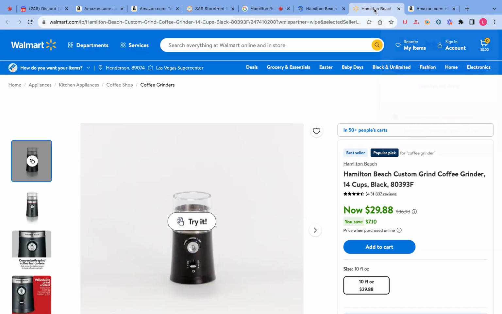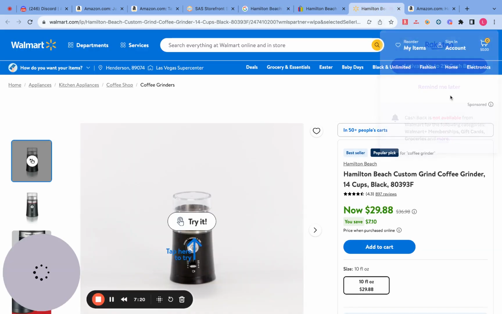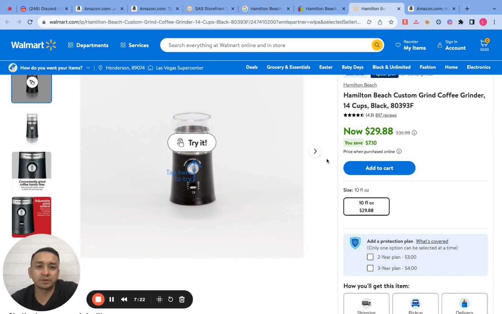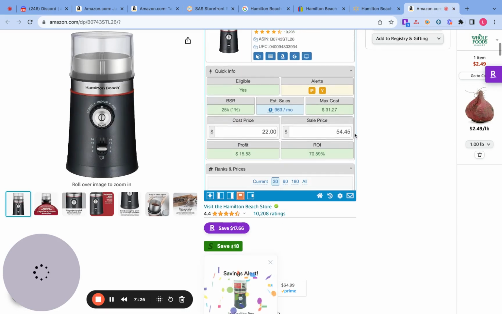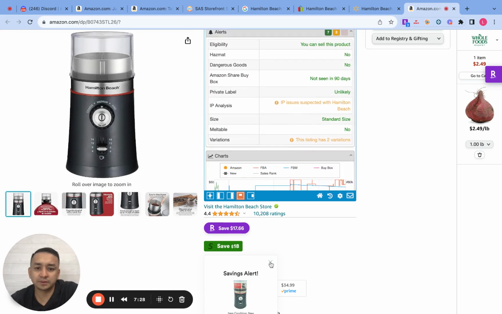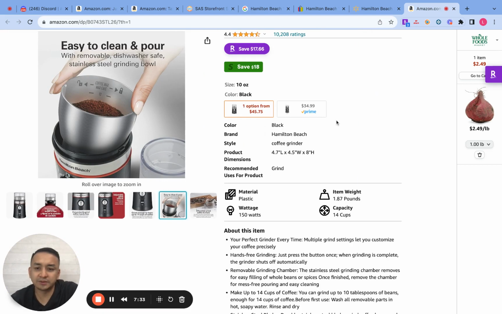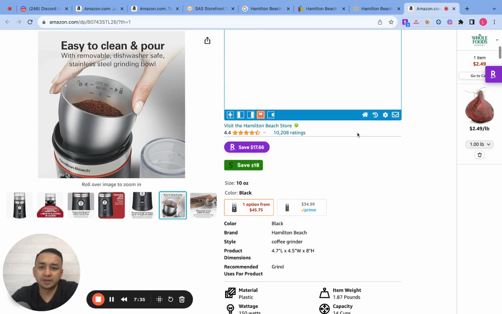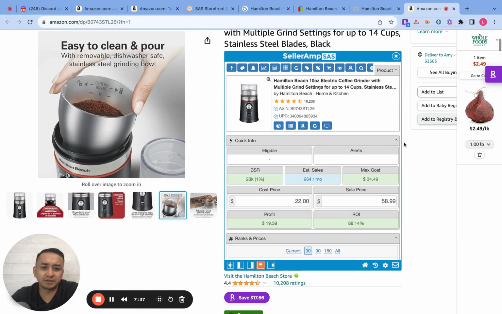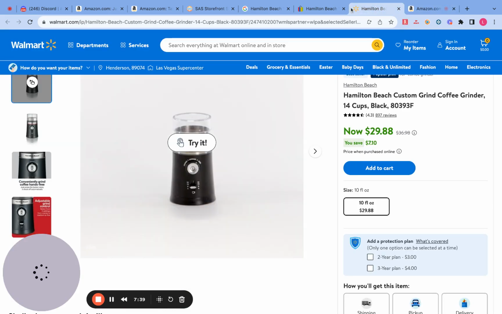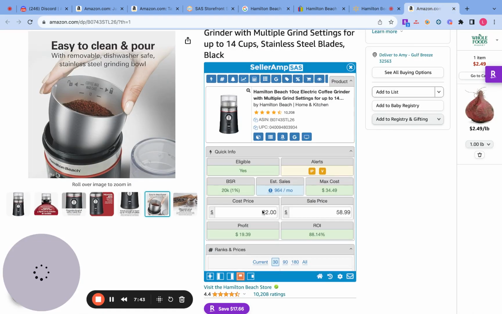Yeah, let's check it out. So 80393F. Is this the same one? Yeah, I think it's the same one, right? Yeah, so we plug in the cost $29.88. Should be good. Yeah, this one's looking good.